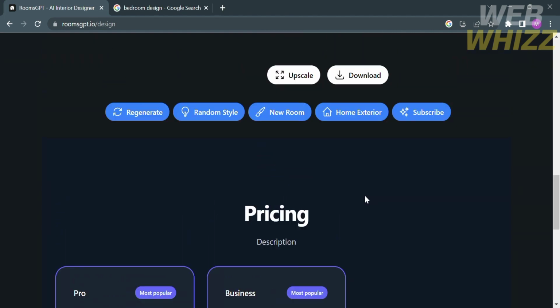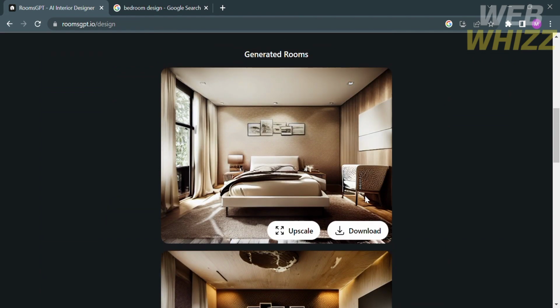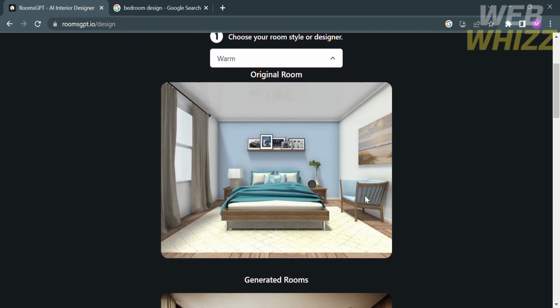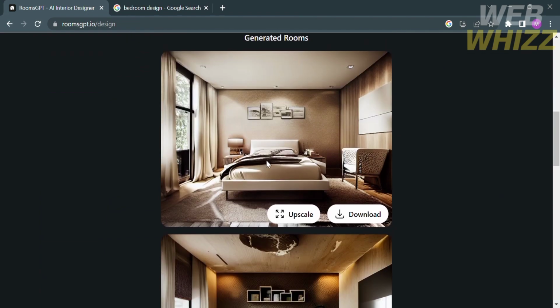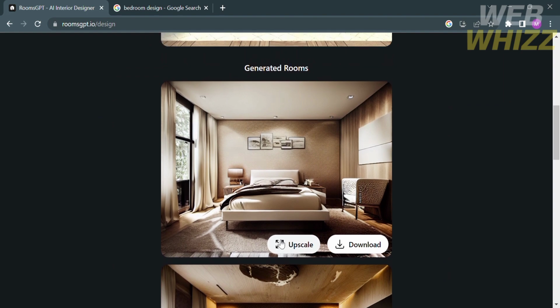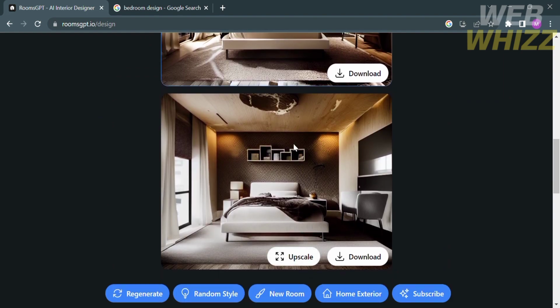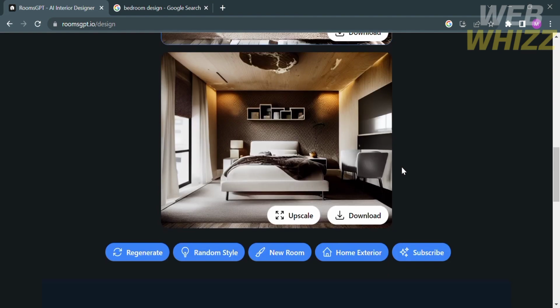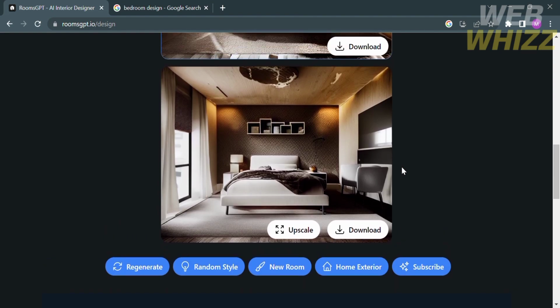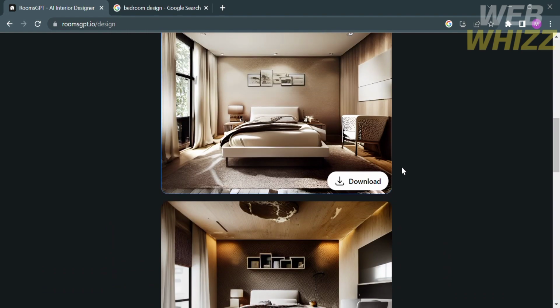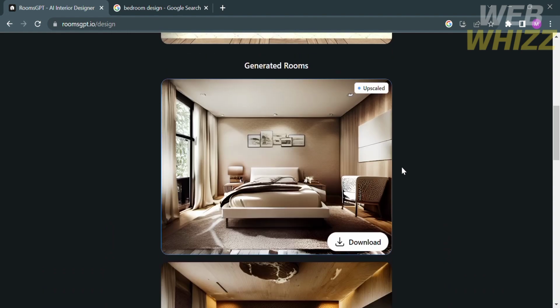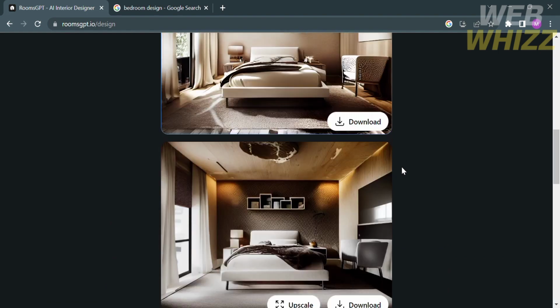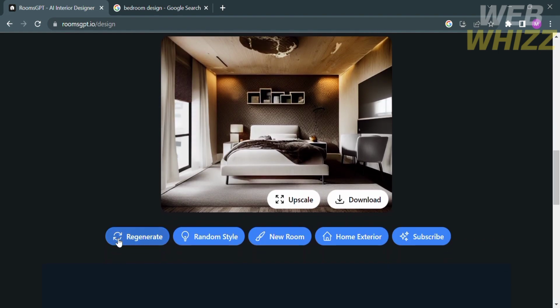And now that we just successfully uploaded the bedroom image, we can now see the result of it, or the generated design. And as you can see, it gives us two options of generated design. As you can see, the two generated designs contain different architectural details and interior design, but they are both the same in terms of their theme. And you will also see how much different it is from the original picture.